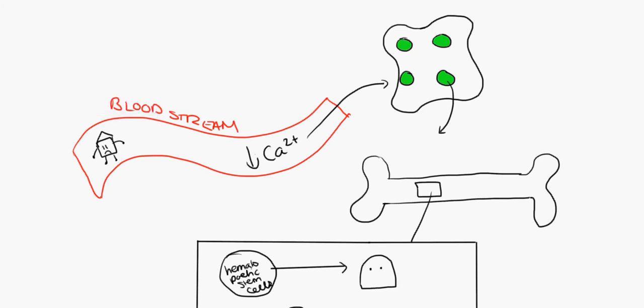Hi everyone, in this video I want to discuss with you how exactly PTH results in bone resorption. And so we'll start off in the bloodstream. When we have low calcium, which is indicated by our lonely milkman here, then that's going to send a signal off to the parathyroid glands to release more PTH from the chief cells. So parathyroid glands have cells called chief cells, and these chief cells are going to be releasing PTH. So we have our parathyroid hormone, which is PTH for short.